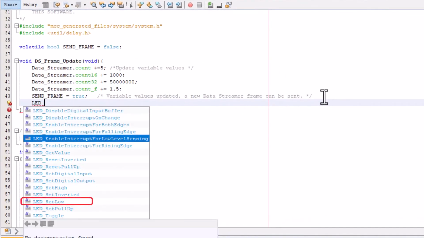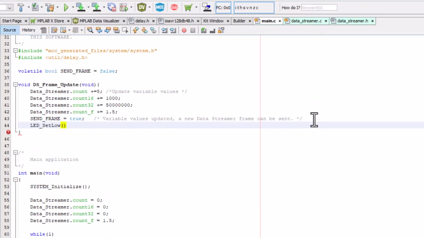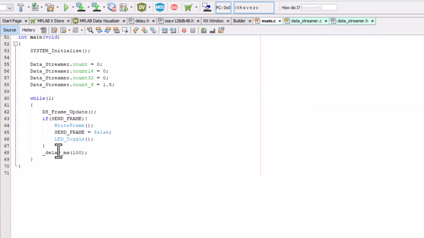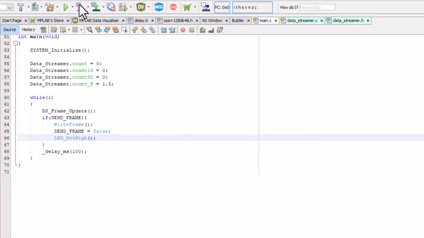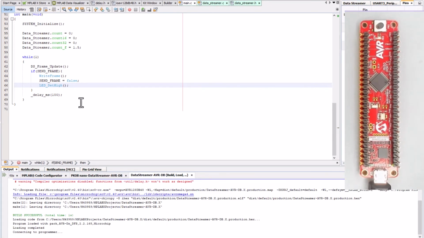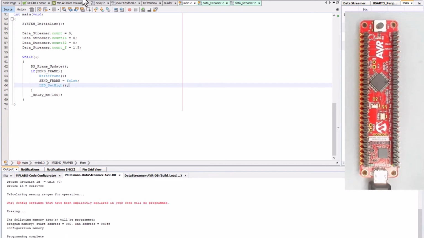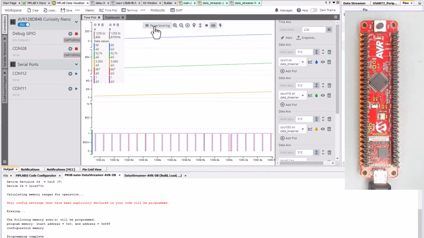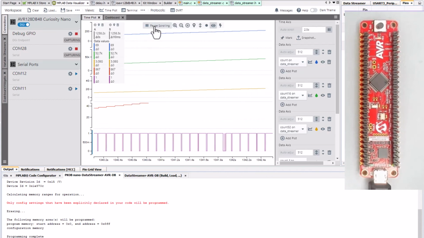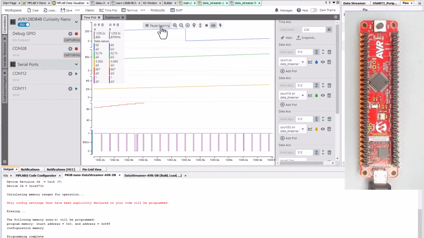We could use LED set low to turn the LED on since it's active low, and set high to turn it off. Okay, so same thing now.